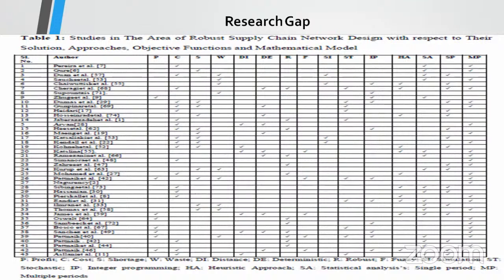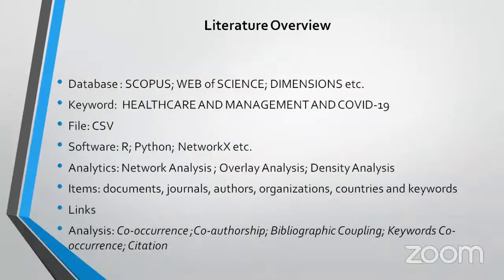So I think all of you have got a little bit of an idea. This is just an example. Next we are coming to literature overview. Literature overview and literature review are two totally different terms. In literature review, you have to collect some articles, download them and read them. After that, you have to identify what exactly they have done and what exactly you have to do. That is research gap only.